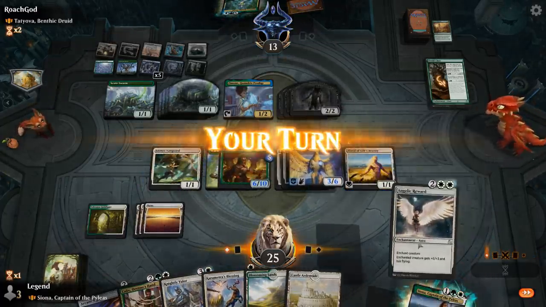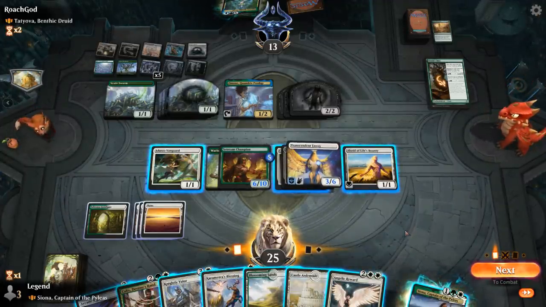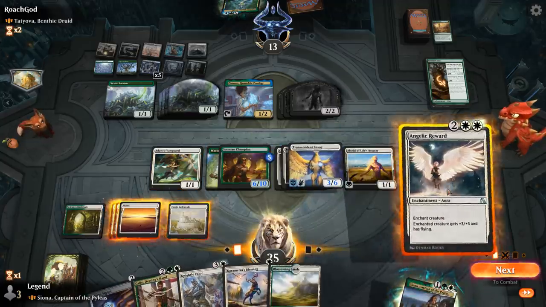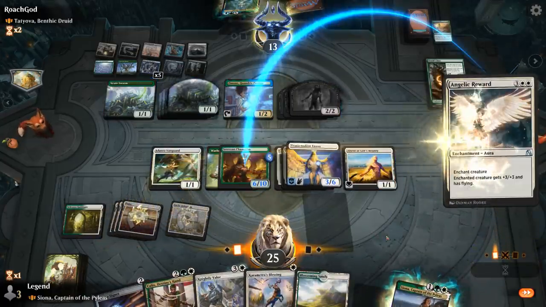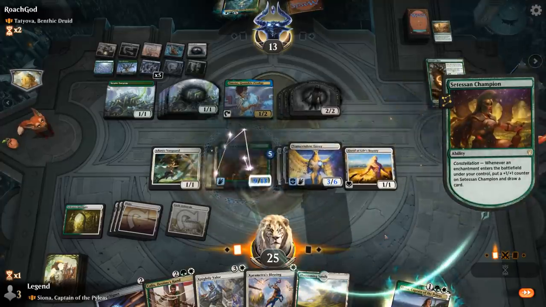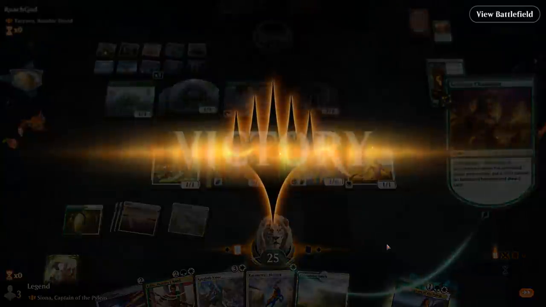Opponent is down to one card in hand, and Angelic Reward. That could just be game. Reward on Champion. It's gonna make things easier. And our opponent explodes. Sweet, on to the next one.